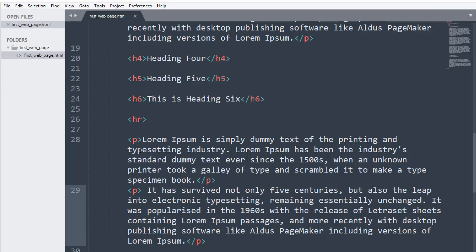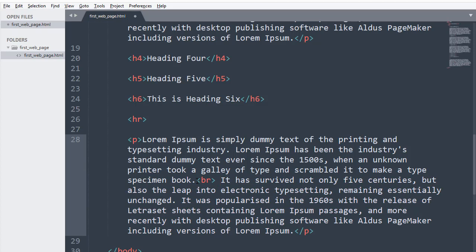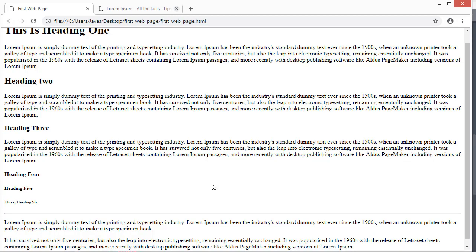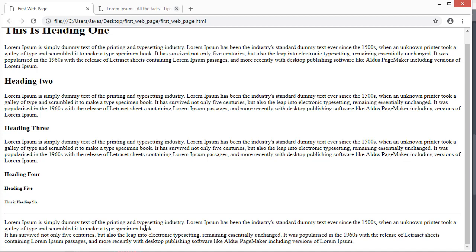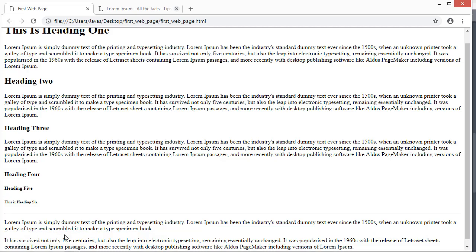So we can use p tags for breaking text, but we also have a single element for breaking lines, which is br for break line. And if I refresh, there it is. We just got a line break, but there's no space between the 2 lines. If we put paragraph again, it gives a lot of space, right?